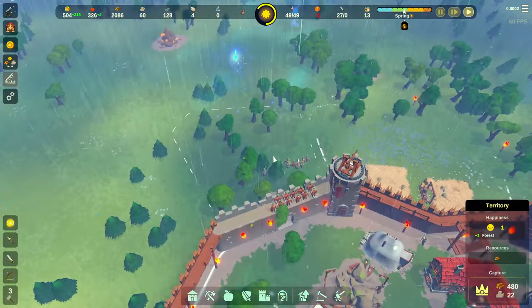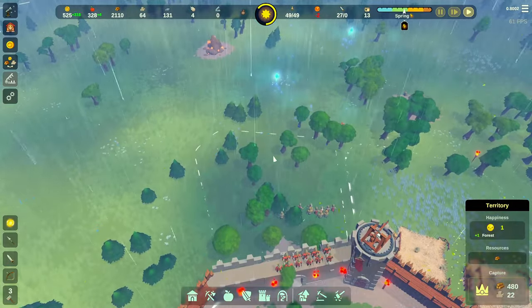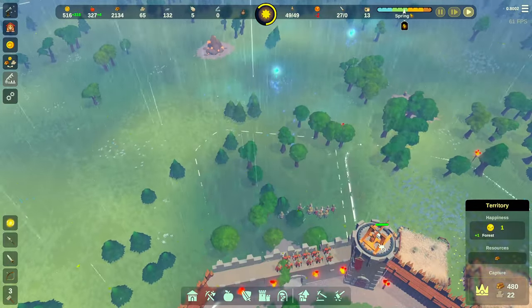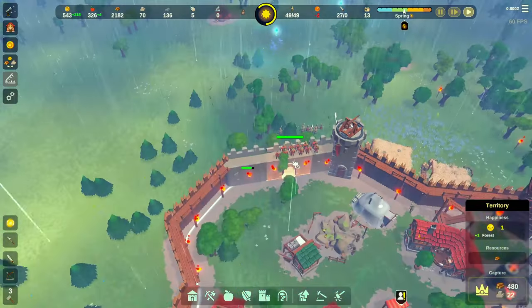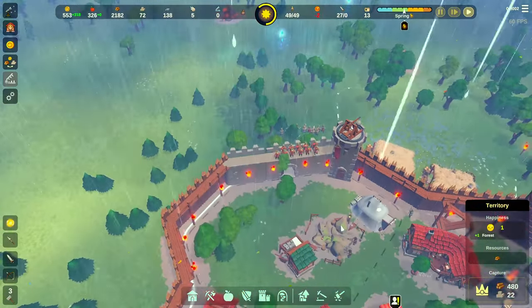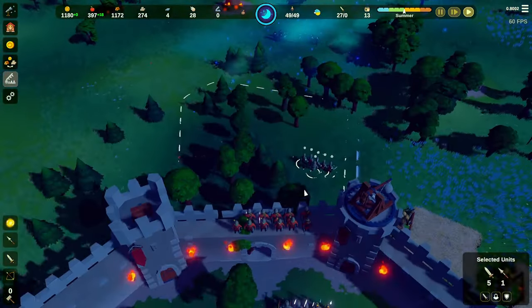I want to claim this so we can get like a little buffer zone. I'm not sure if I want to or not. Can he even reach that? Oh, he can somewhat. I don't know. We'll see. Oh, almost forgot. Okay, here we are.